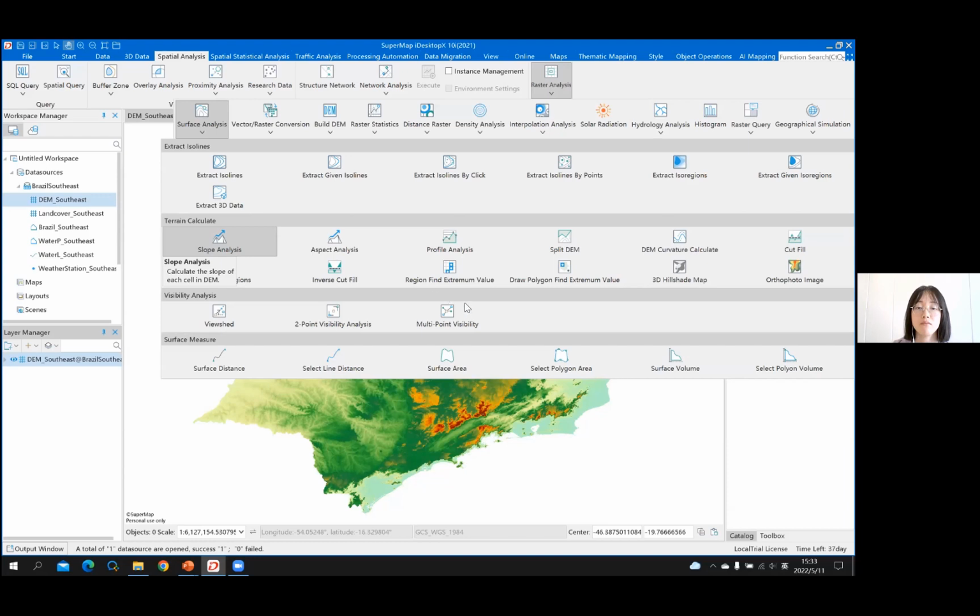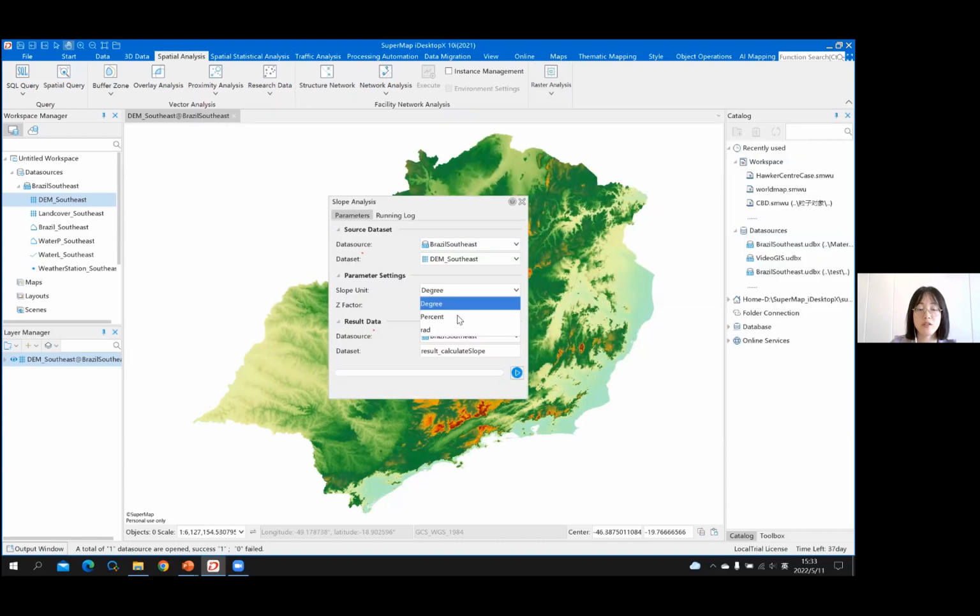If you are interested in slope in percentage or radian, then you can make the change. And then we need to set the name for our result data set. So here simply call it slope. And then on the bottom right, click the Run button.